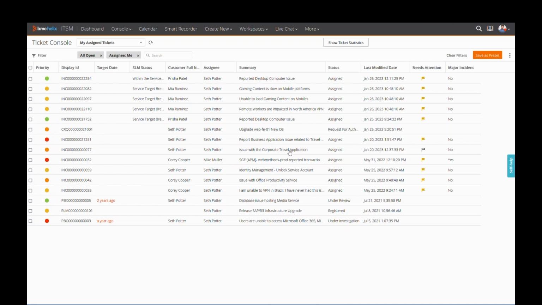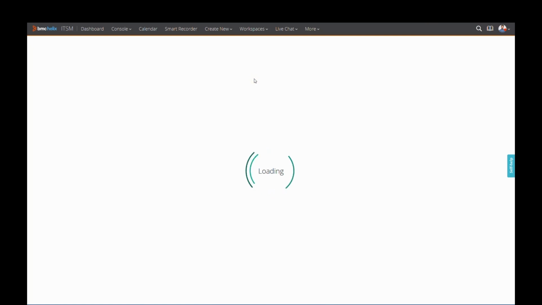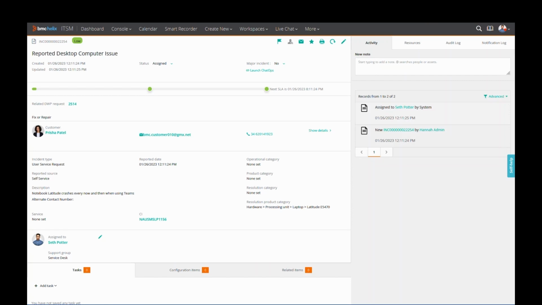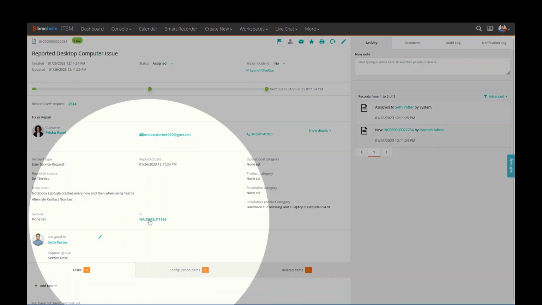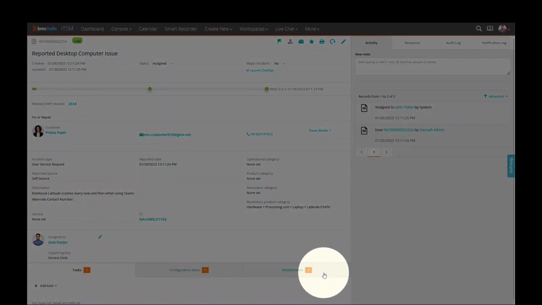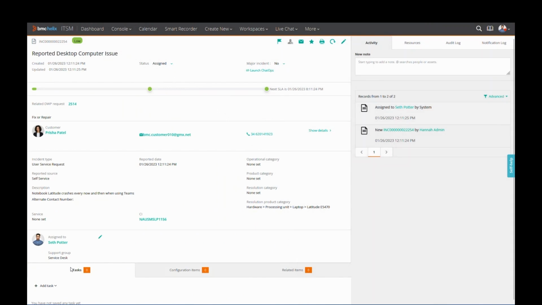From the console, we open the ticket that Prisha created via chatbot. It is a PWA view. Out of the box, the DWP request ID is displayed and clickable to open the DWP request. As you can see, the selected CI was taken over, also a clickable. The progressive view can be recognized directly by the new tabs with integrated display of the number of linked objects. For demonstration purposes, let's open another incident where a task has already been linked.